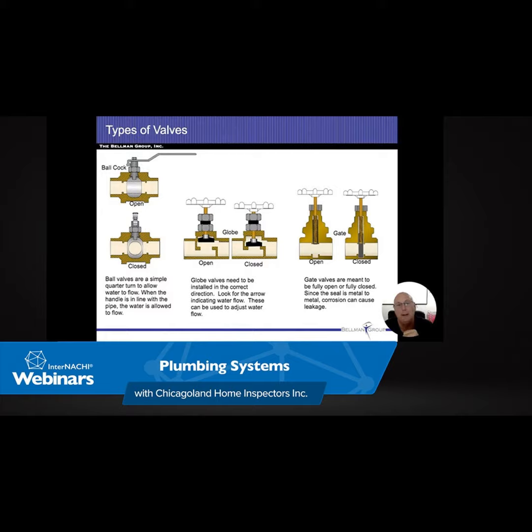Now that functional flow in the home inspector business does have a definition. You are expected to know the definition of functional flow. All right. So when you're in the same room, such as a bathroom, you should be able to have two fixtures running at the same time, and there really shouldn't be any sort of noticeable loss when one is turned on and the other is turned off.